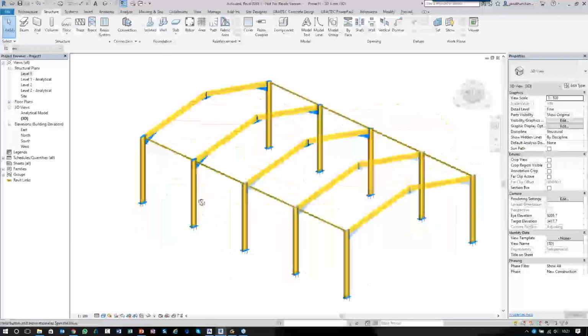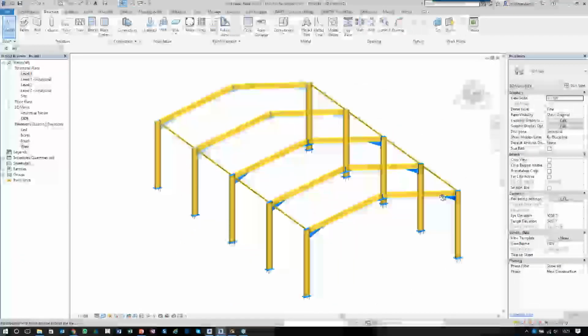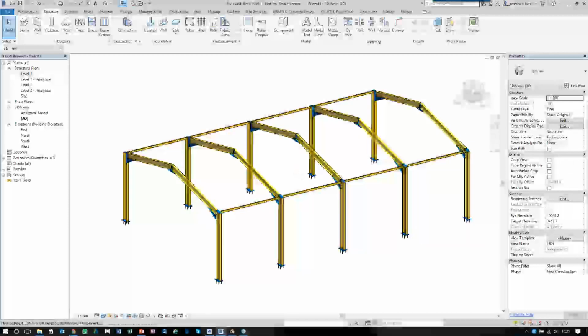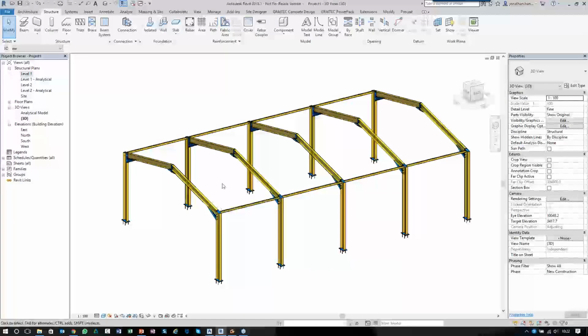So you can pretty much do what you can do in Advance Steel, obviously, with the Revit connections, if you know how to use them. So I'm just going to leave the model like that, and I'm going to take this model because I've added a bit of content in Revit, and obviously that differs to my Advance Steel model because there's extra connections in.